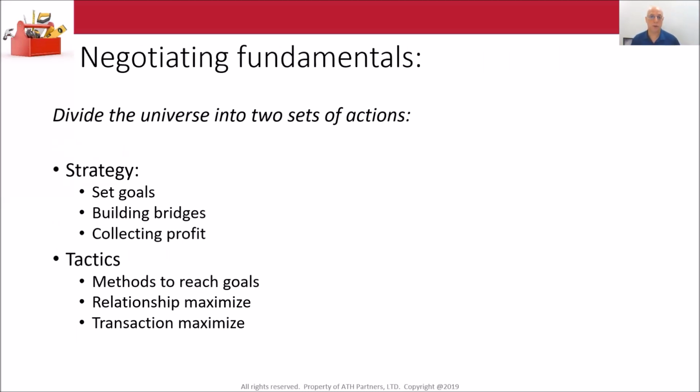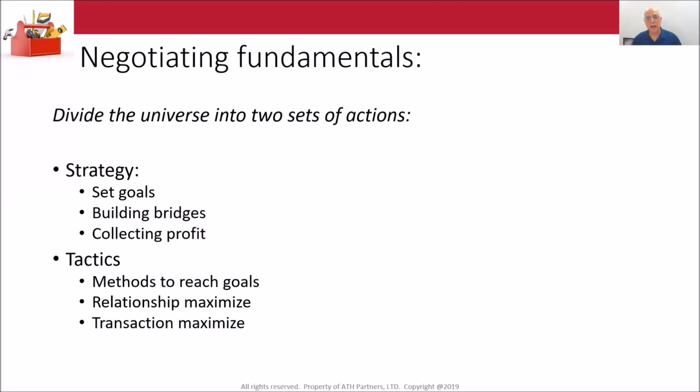Strategy is where we set goals, and we also define our bottom line. The way we are doing negotiation, the way we are doing this cross-culture negotiation, building bridges, is going to be a strategic decision. We're not going to decide at the negotiating table that the other side is an okay set of blokes and it's okay to have a relationship with them. No, you're going to decide that in advance, and then you're going to be strategic about building bridges. Or you're going to be focused on having a lot of counterparties so you can get the most value you can out of this transaction. And if you never see the other person again, so be it.